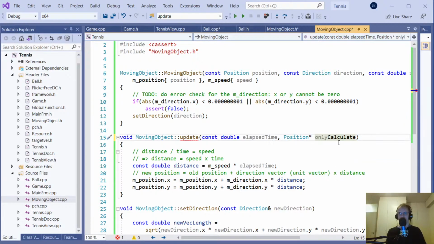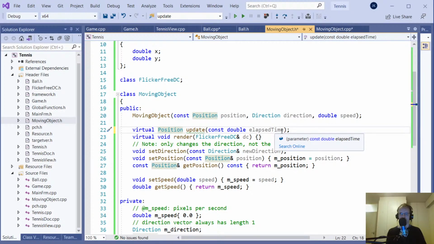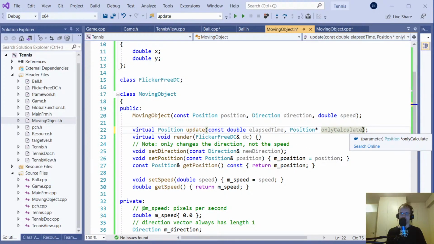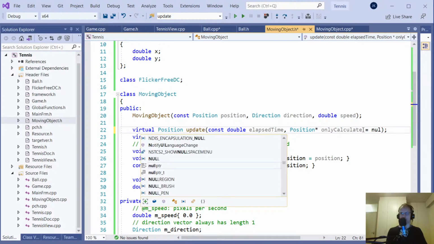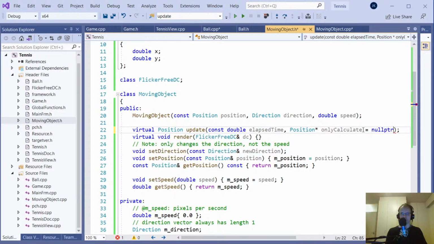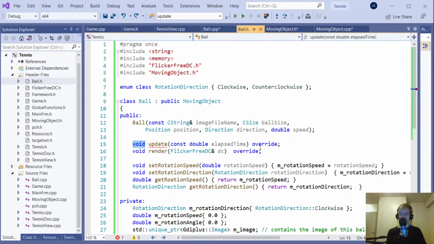So only calculate, and by default that's a null pointer by default. Okay, and go here and put it there as well.